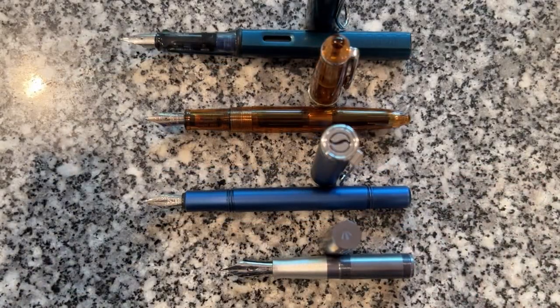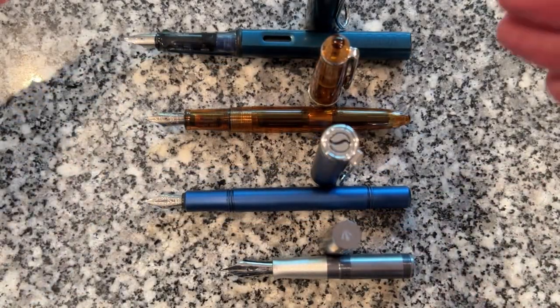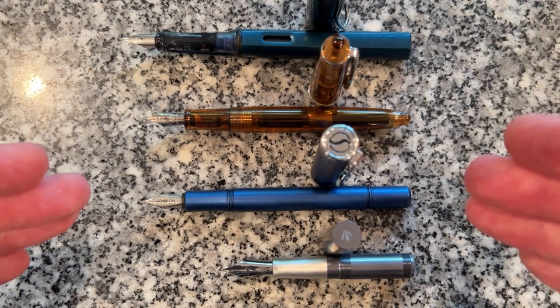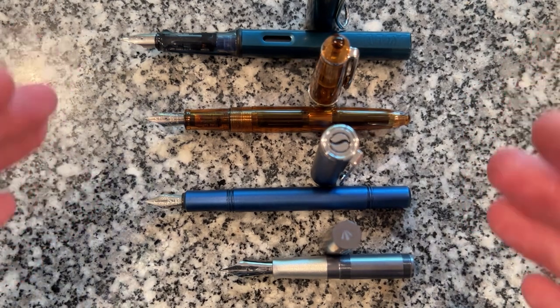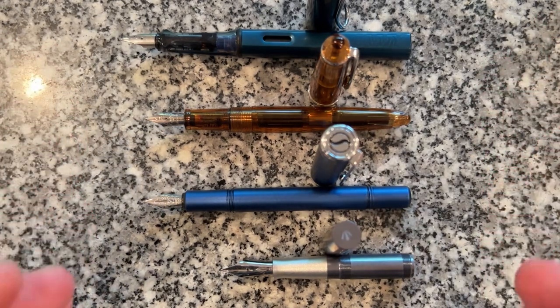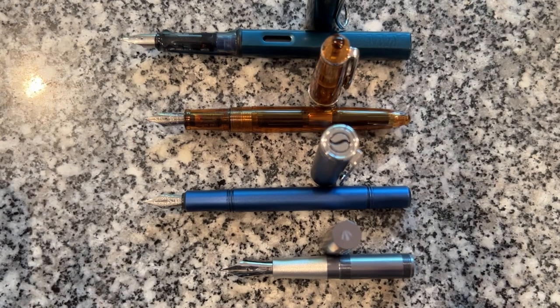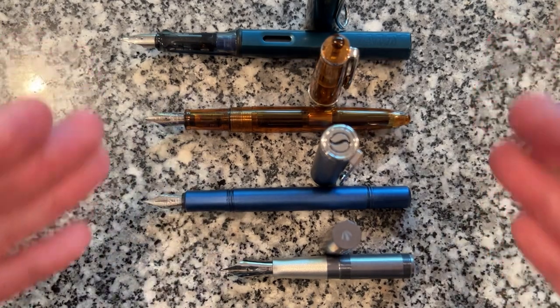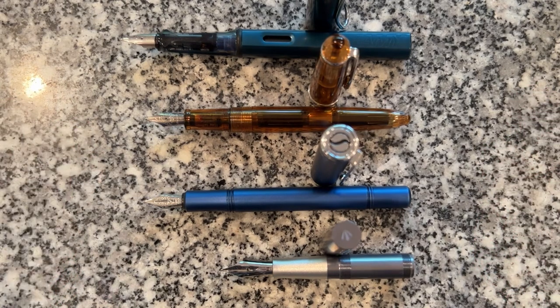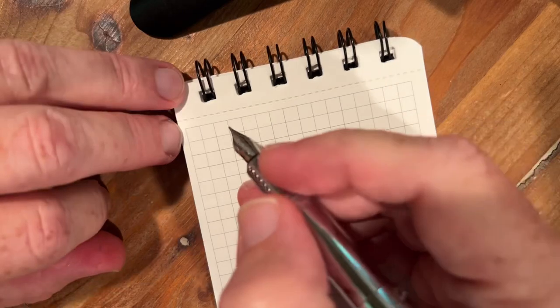And then, having to use these caps as roll stops today, you have the Lamy, which of course is still the longest, and then that 992 and the Scriveiner really coming in very close in length unposted as well. And then a Quark, that's just a whole different story unposted. But again, if you know the dimensions of a 992, you've basically got the length of this both posted and unposted. All right, let's try this again.